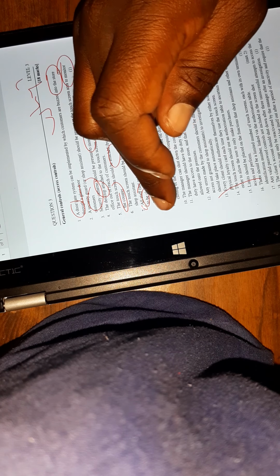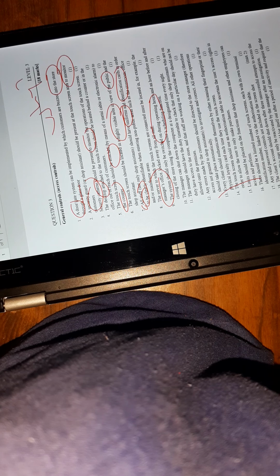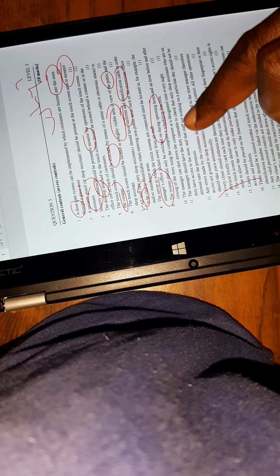Okay, number 9 says the system should only be switched off during... This is what I was saying earlier, that you cannot have a system that is operating 24/7. So it must be during the operating hours and an hour before and after closing the store, using the computer scheduling function. Fine. The manager shuts down the computer at a designated time every night. So the system is being shut down, as I said to you guys. And all the logs after that should be kept and then must be investigated.